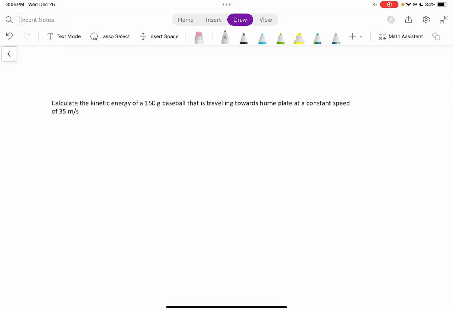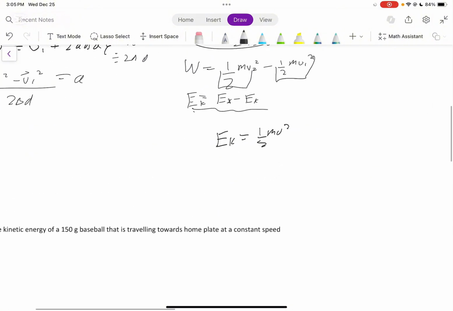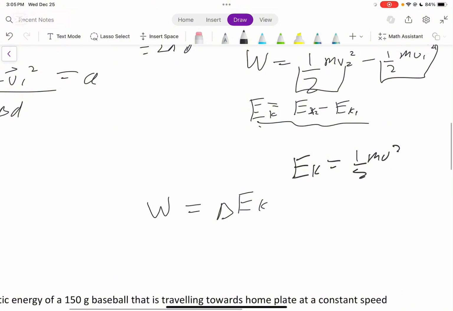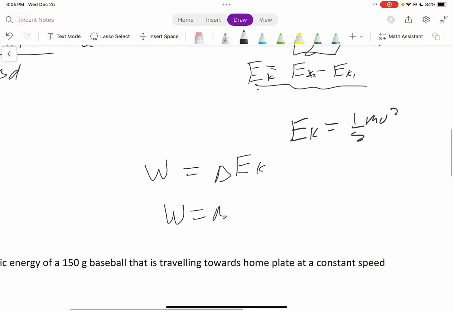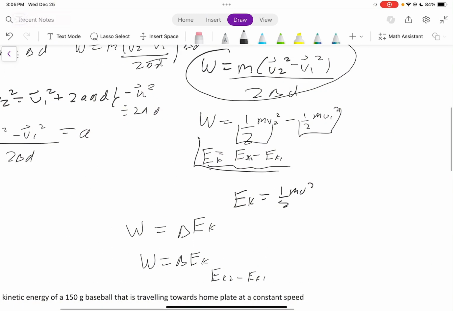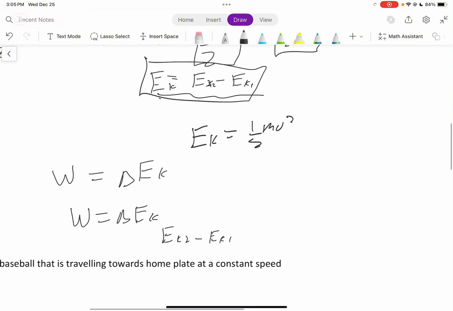Okay, now we have a sample problem in front of us. Something I want to clarify from before that I might not have properly explained up here: when we have EK2 minus EK1, this is also equal to delta EK, and delta EK is equal to work. That's something you have to keep in mind. Work is equal to delta EK, and delta EK is equal to EK2 minus EK1, which is what we derived up here. And something you also have to keep in mind is that when we found the equation for energy, the people who derived it assumed the initial state was at rest.